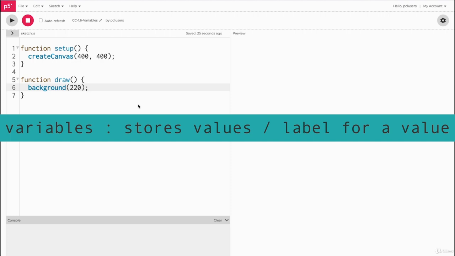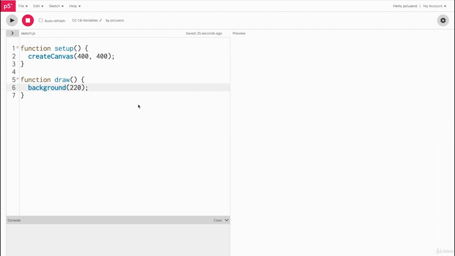It's used to make it easier to code. Sometimes we'll have a lot of values to remember, and this makes that easy for us. So let's use it and see what it does.